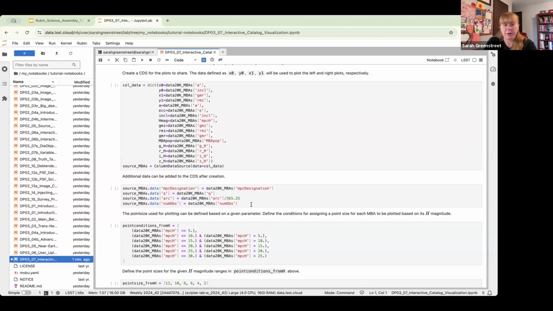And again, I apologize if I'm not explaining this in a very clear way. But this is how you create one of these column data source objects using some of the information from your data table.